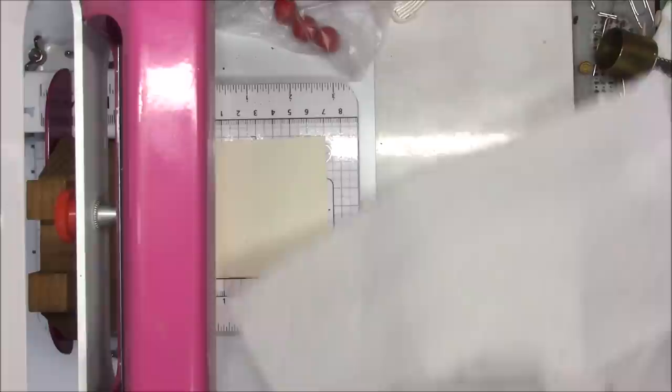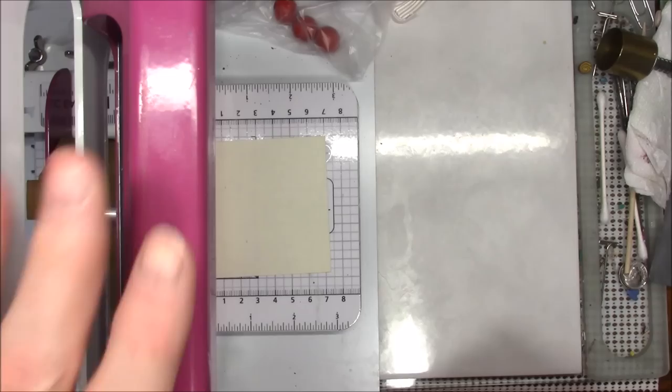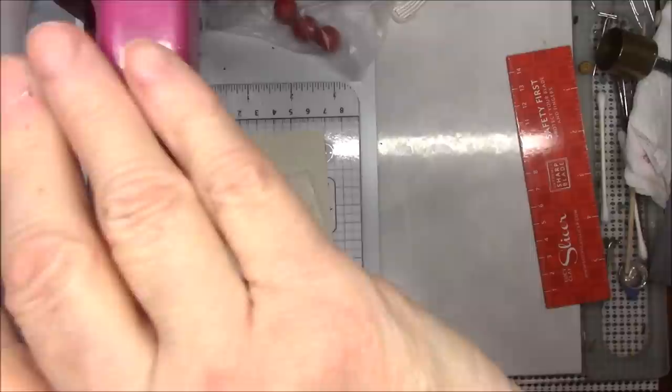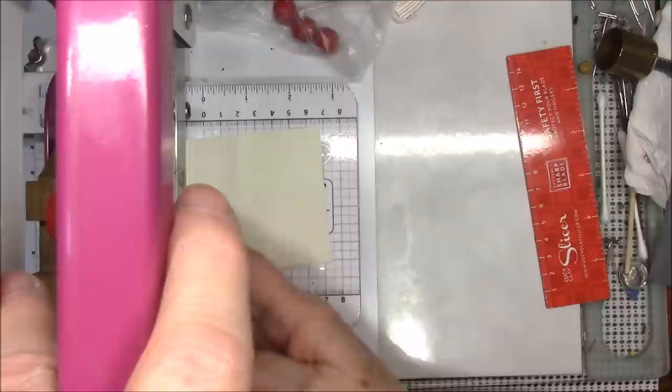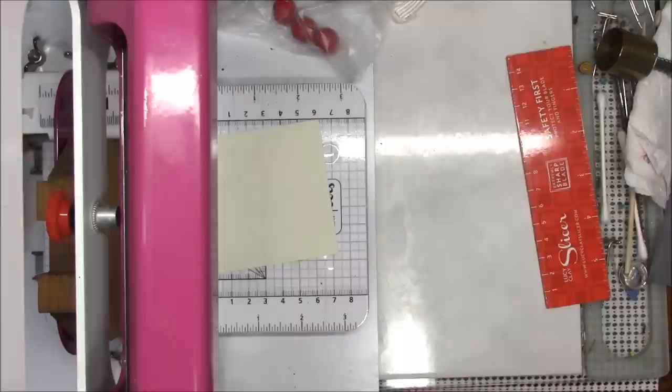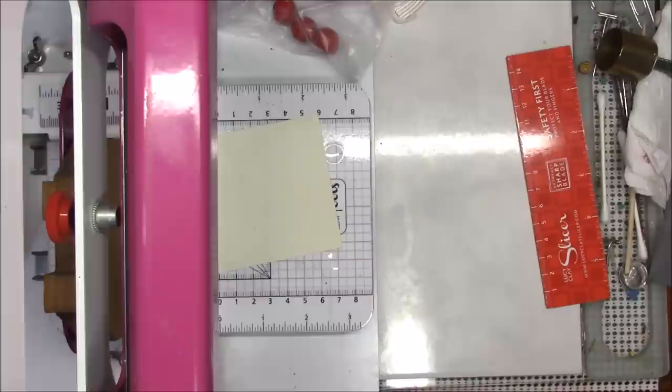And as you can see, I've moved my Lucy slicer over. Let me take the guard off and unscrew the safety so it will go all the way down. And I'm going to move this all the way to the back. And it looks like I've got about half an inch I need to bring it forward to get up to the blade. I'm sorry you can't see any better.